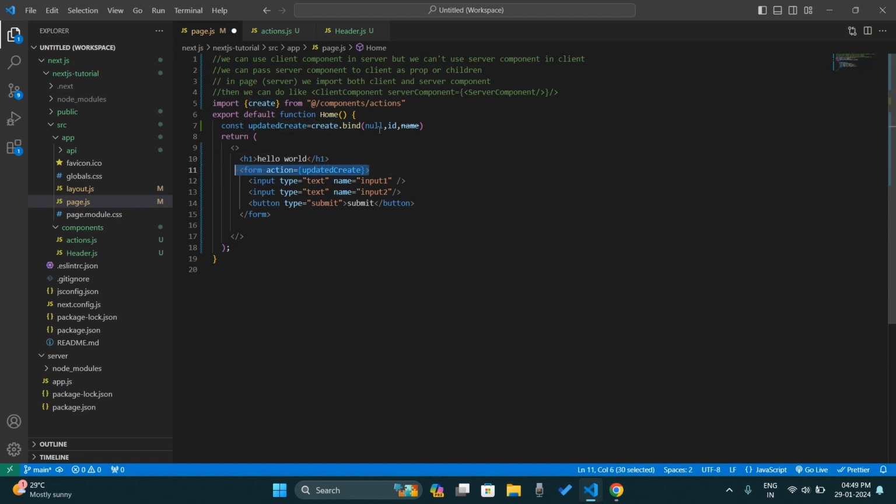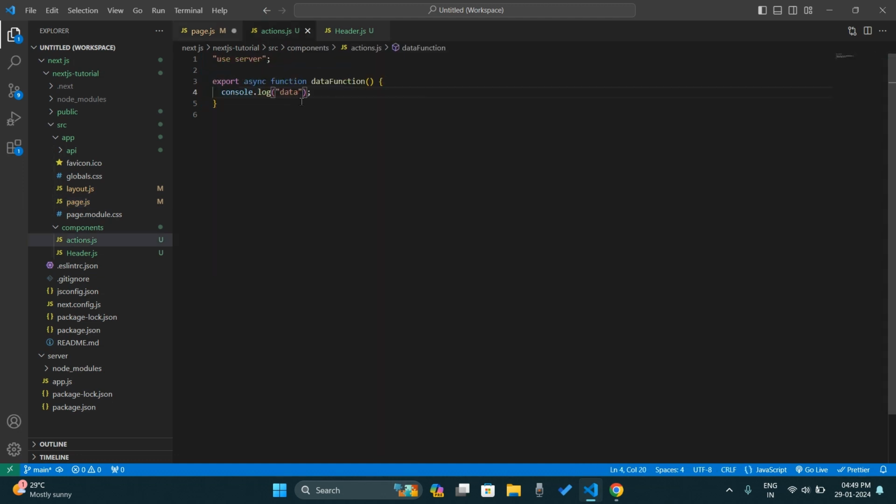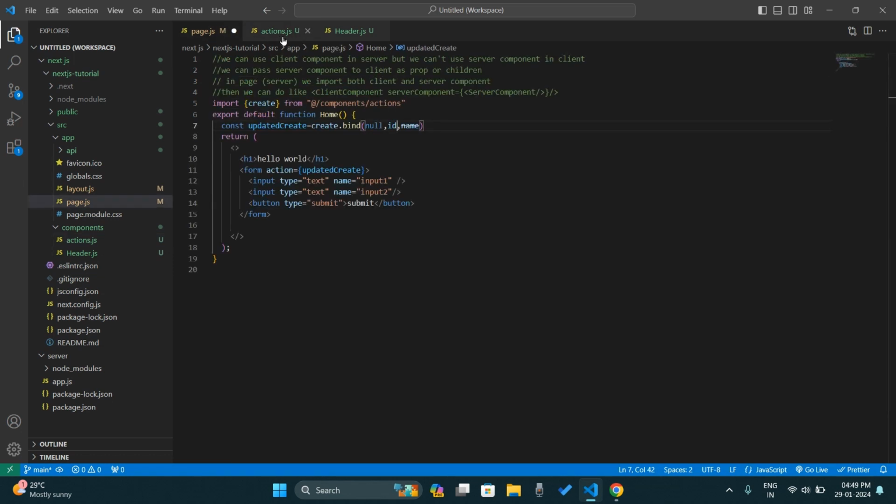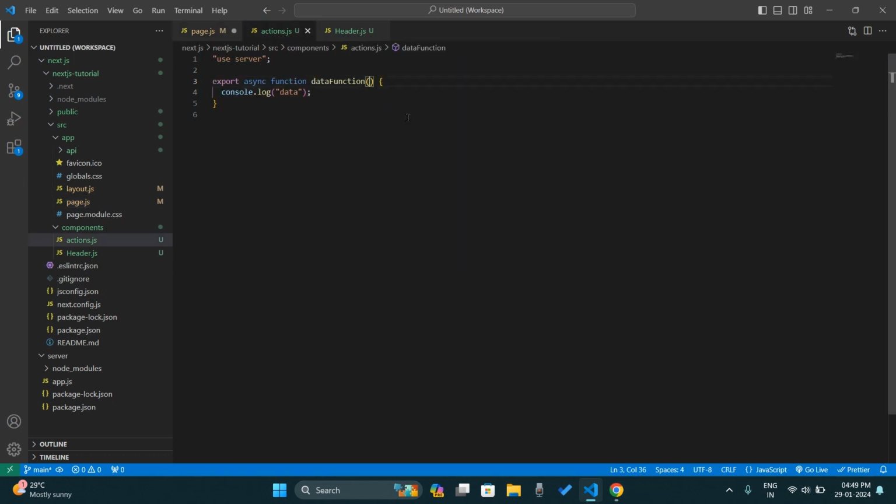Now finally in our actions we need to get the value. So the values we passed are id and name. So id, name, then our usual form data. So this is how we pass parameters to server action. We can avoid errors in server action by wrapping it with try catch.